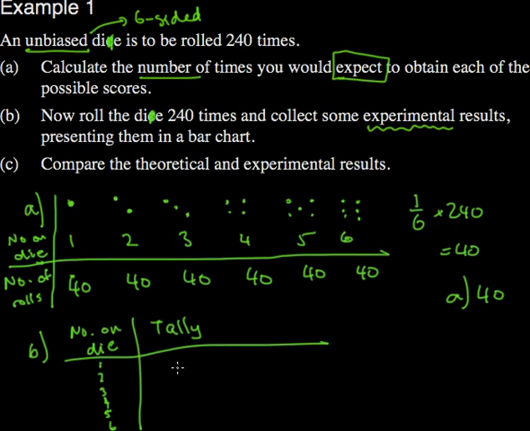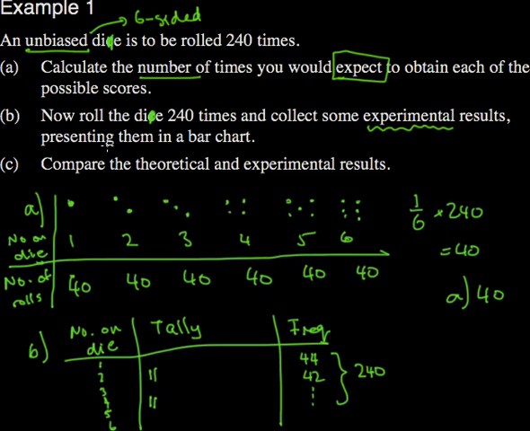Now, the reason you would do a tally is because when you roll it, you get, let's say, a 2, you put a mark. And then you roll it again, you get a 4. And then you roll it again, you get another 4. And then you roll it again, you get another 2. And so on. So you could end up getting a big tally chart here. And after you've got all the tallies written down, you want to write the frequencies as numbers. So, for example, you could have 44 in total here, you could have 42, and so on. But notice if you roll it 240 times, all of this would have to add up to 240. So you need to just check that before you move on.